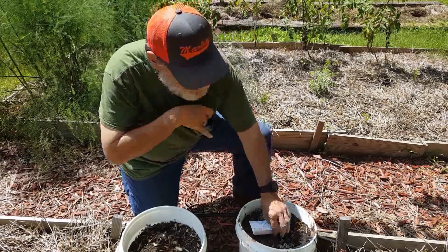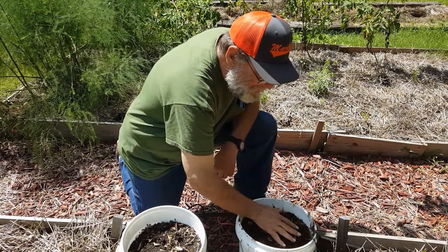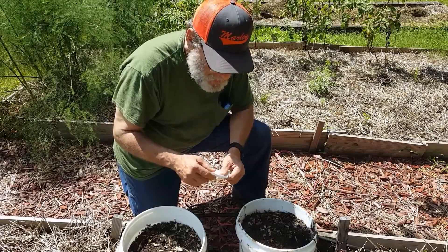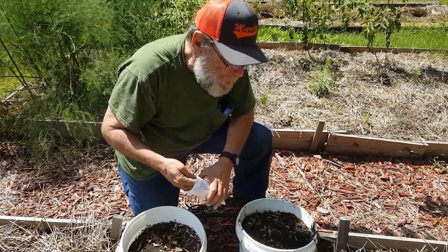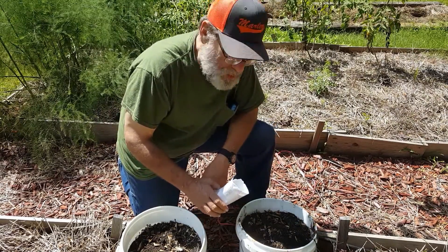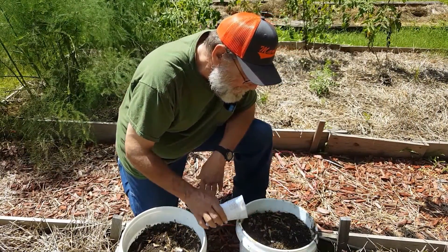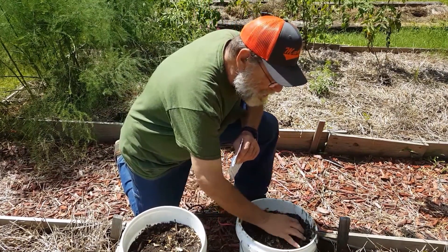In this bucket I'm going to put in a little crop of radishes and do the same thing — plant them kind of thick. These are old seed, so I don't know how successful they'll be or how well they'll germinate. But it's better than just throwing the pack of seeds away, so I'm going to scatter them pretty thick here and then just stir them into the soil.